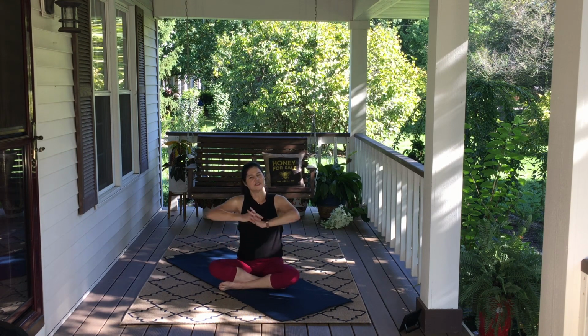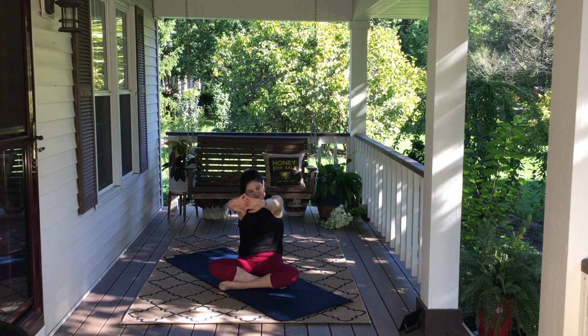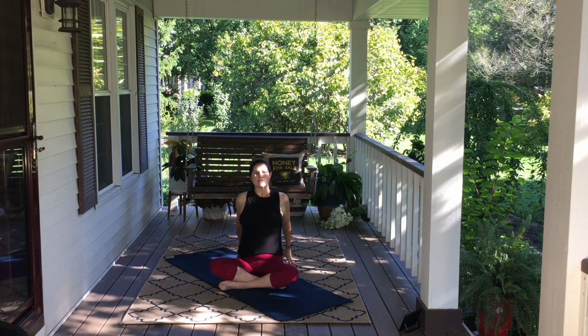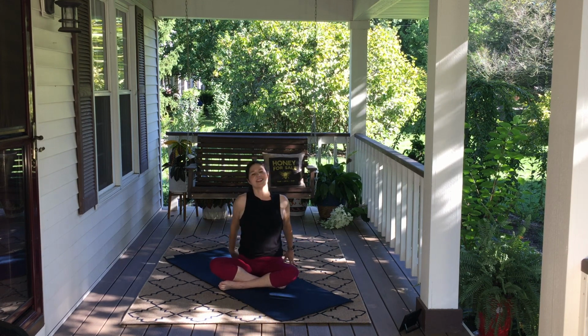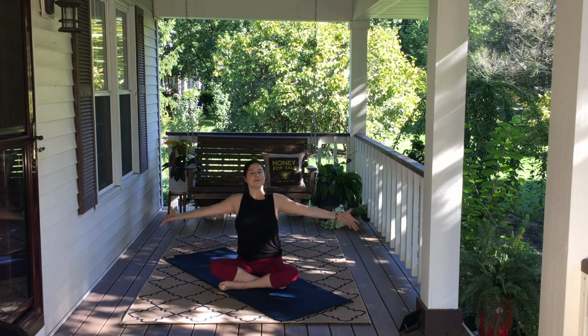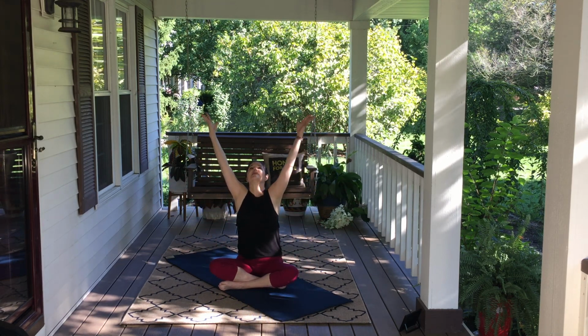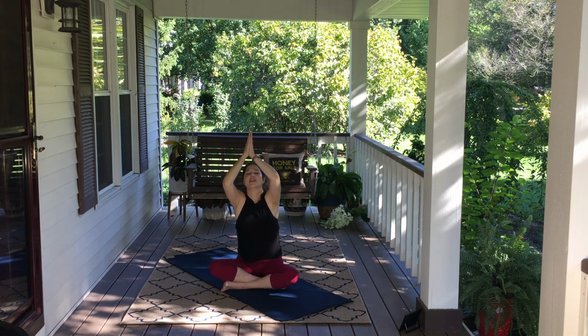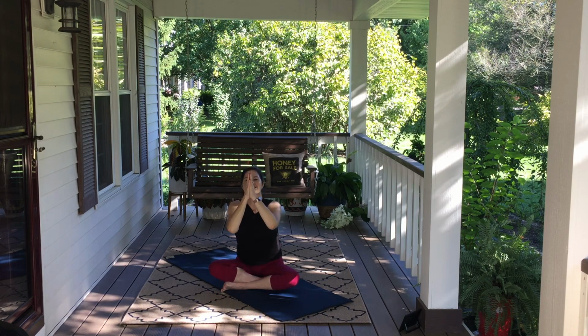And release the fingers, stretch the arms out long, lower the chin, a breath in. Release the hands, bring them around behind you, fingertips to the ground as you lift the chest, lift the chin, breath in. As you exhale, let it go. One more breath. So sweep the arms up and overhead, reach up, look up. Press those palms together and blow it out as you bring the hands on down.